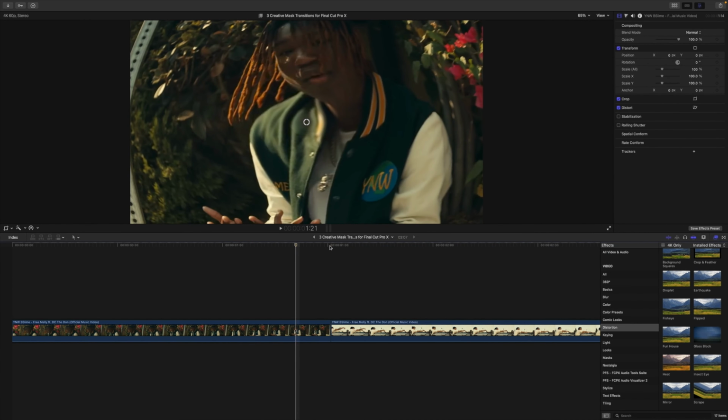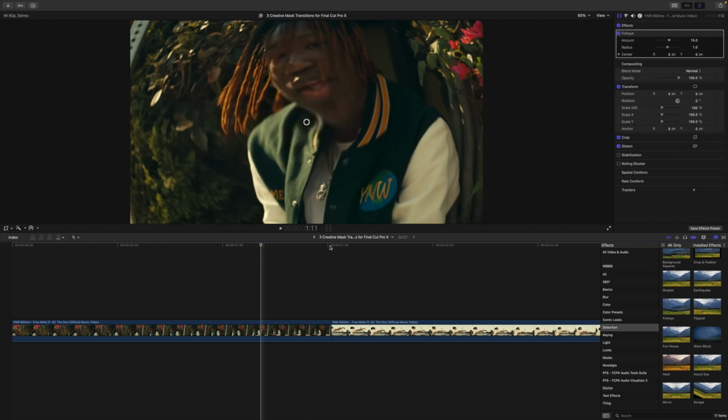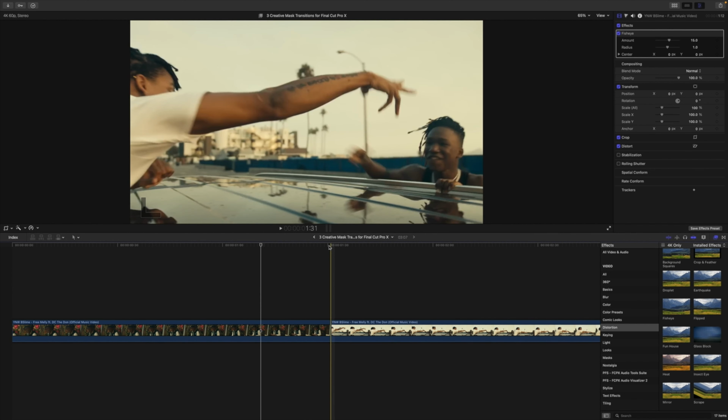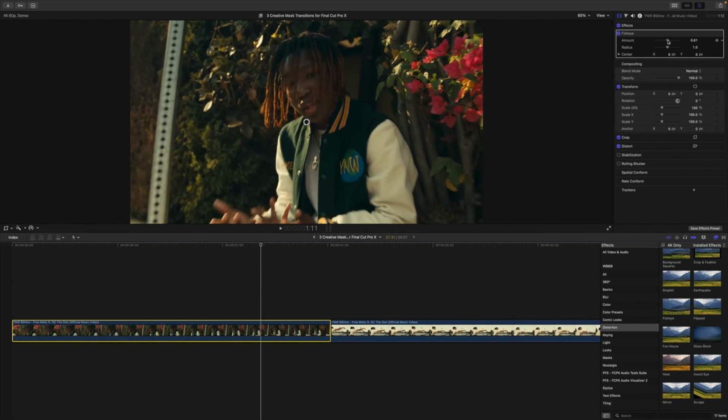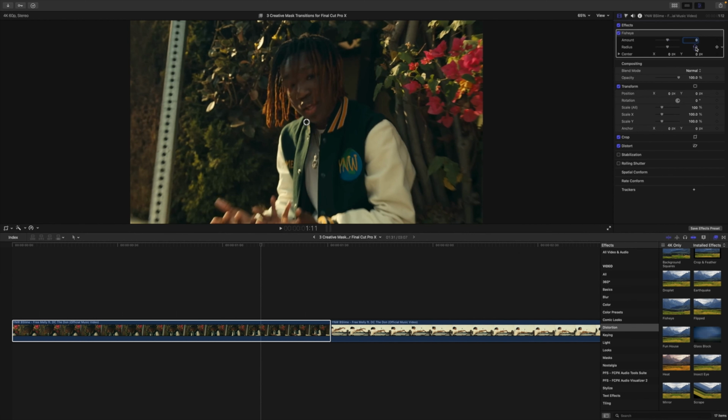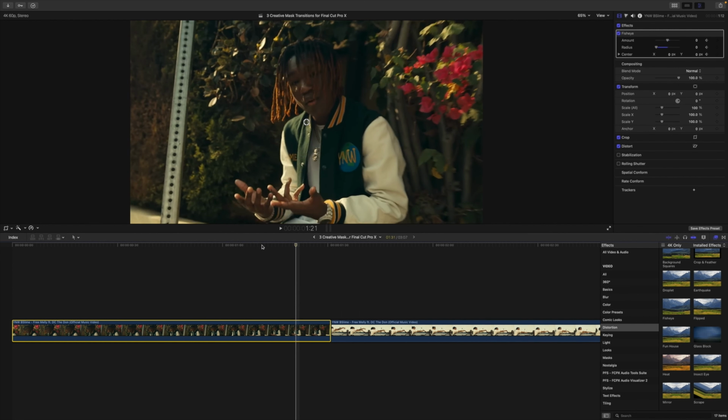Shift left arrow on the keyboard twice, and this will take you 20 frames to the left. But what I'm gonna do is go to the fisheye and change the amount to 0 for this, so 0 and 0, so it should not change the video at all. And then you're going to add a keyframe next to all of these just in case. And then you're going to go and on the 20th frame, hold shift and press the right arrow key this time. And this will move the playhead 10 frames to the right.